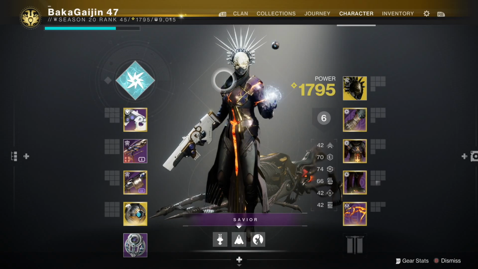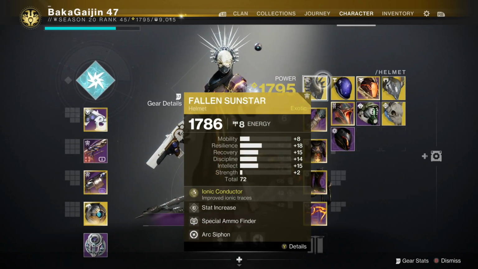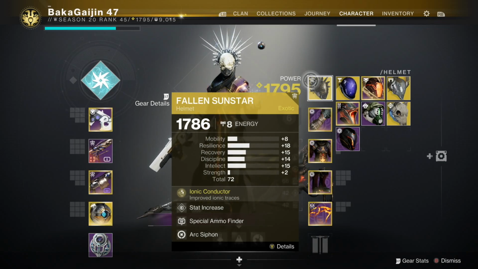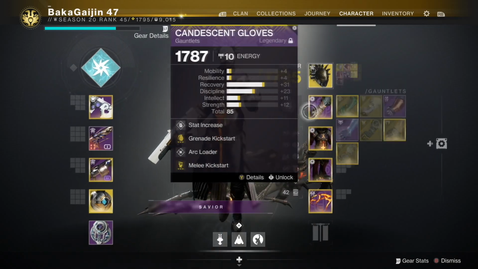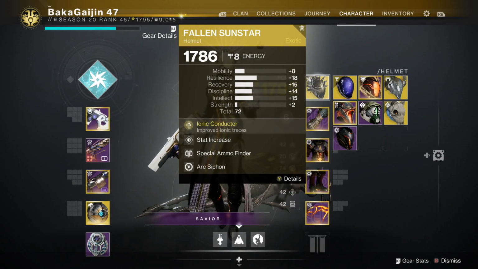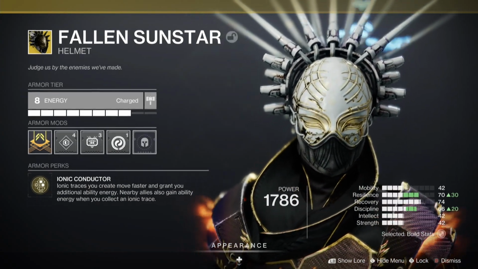Now this is one that I think popped up in the season before the Season of the Plunder. I forget the name of the season, but it's the Warlock helmet exotic, the Fallen Sunstar. If you didn't get this when it dropped, just go find one of the legendary lost sectors that tells you it awards exotic helms, and grind that until it drops. That's the easiest way to guarantee getting this. If you have most of the helms, it's going to come up pretty quickly.